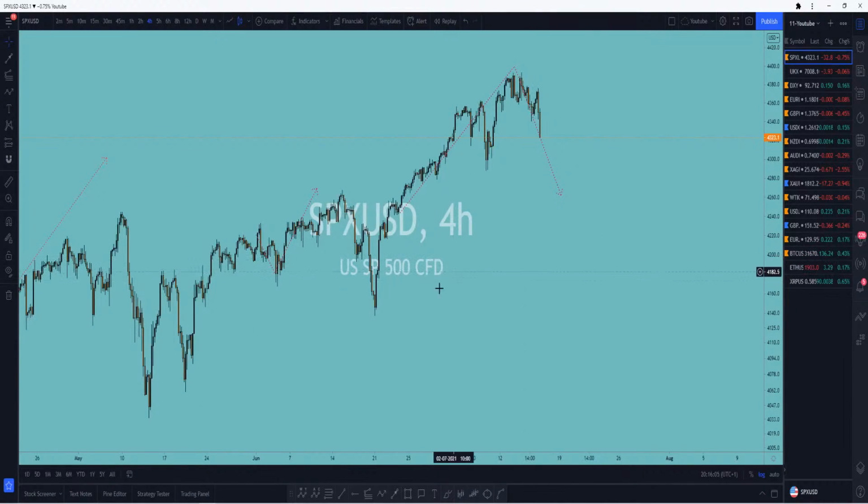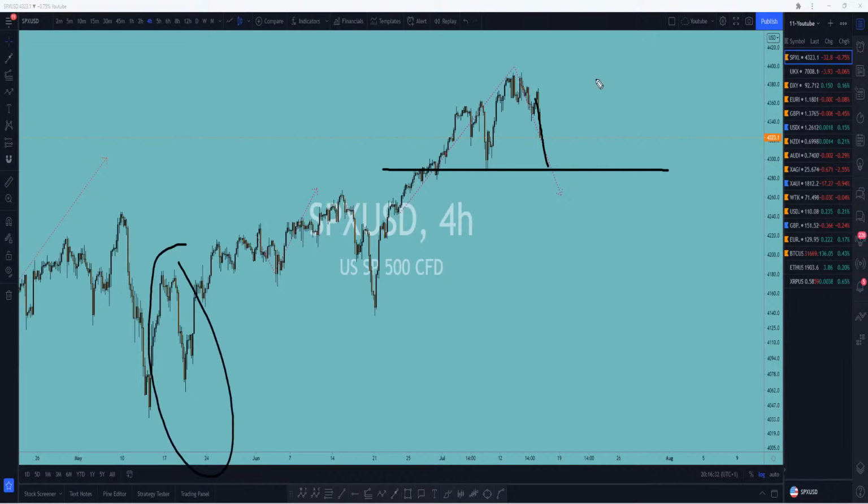For the upcoming week, we are expecting from indices continuation of what we explained last week, a down move, at least breaking these lows. Oh, I don't like this color, sorry about that. Let's have black this size. Okay, so at least breaking these lows. There's a setup that goes along with this, and then one more, or at least to complete this wave.